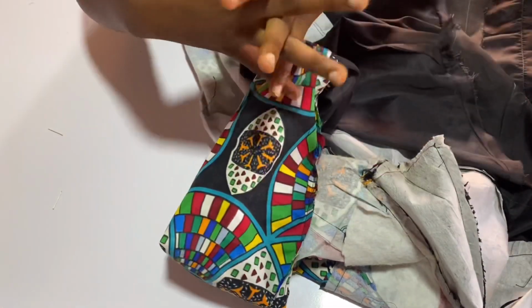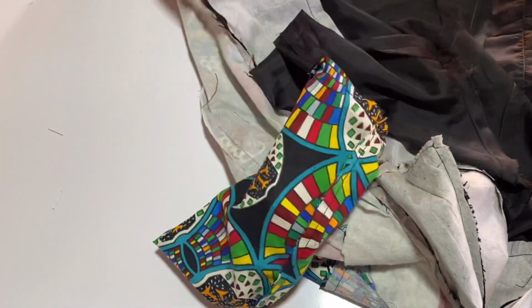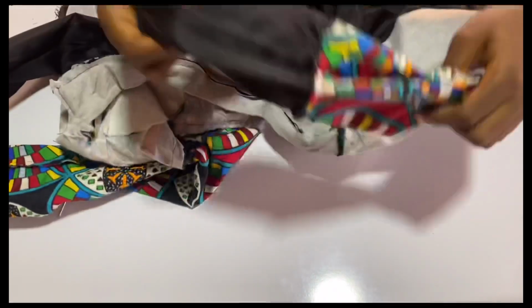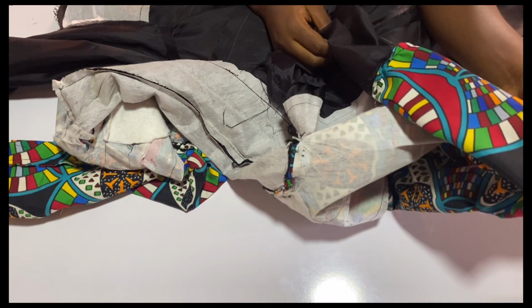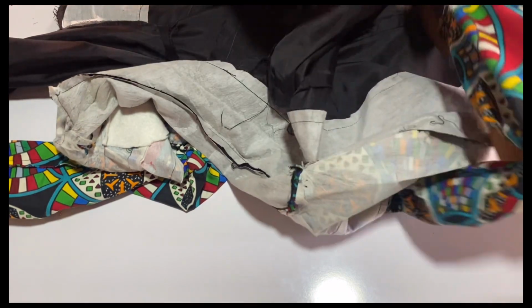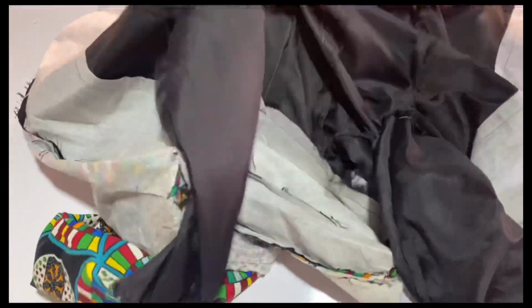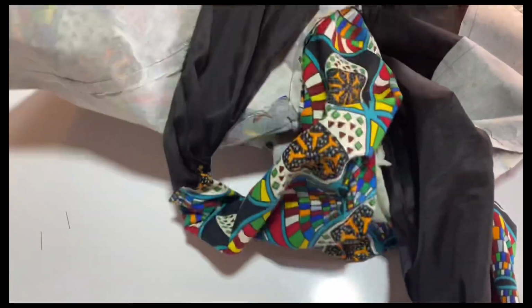And you can see the way the sleeves are facing each other. You can see that they are not together. They are on different parts of the fabric. I hope you understand what I mean here. So you can see how it looks like they are facing each other. So right side facing right side, that's how you're going to do it. And I'm going to join that by 1/2 inch. So you can see, guys, I'm going to join the lining piece to the fabric piece for the sleeve.